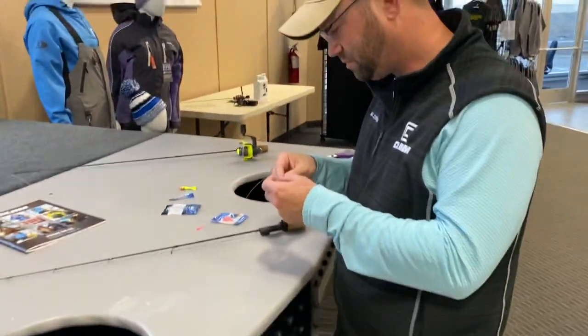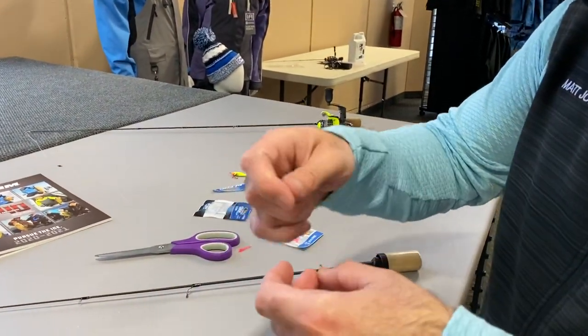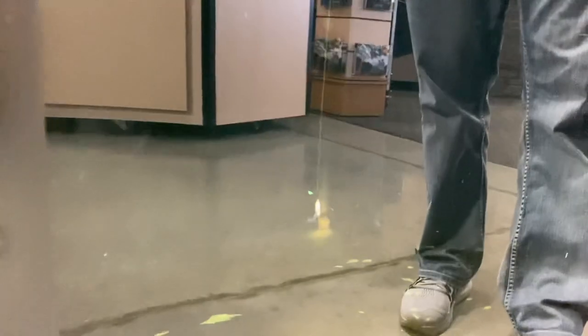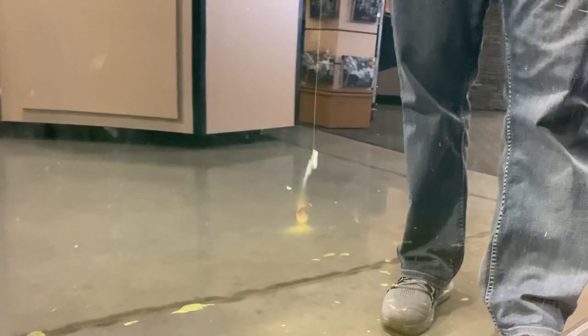Look at how that thing just moves in the water naturally — it almost looks like smoke down there. That thing opens up. It's a bigger profile. I can work it up in the water column, I can make it look like a dancing minnow. It has more for that fish to really hone in on. So that's when you want to keep that bait long. Now with that same setup, I can then take a cutter or a nipper and cut — let's say we got light biting fish — I can take a little bit of that off. It cuts nice and easy. I can shorten that silk. Now watch and you put that back in the water. Now just a tiny little tail on there to entice those fish to bite. They can hone in on that white bead, they bite that bead, that hair is literally neutrally buoyant — they get that in their mouth and it's game over.